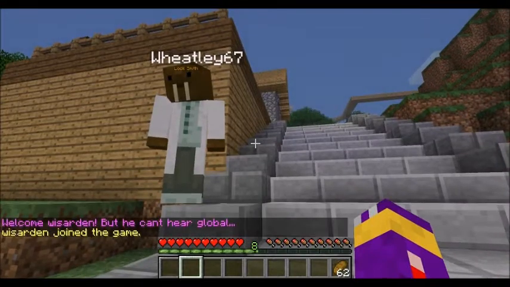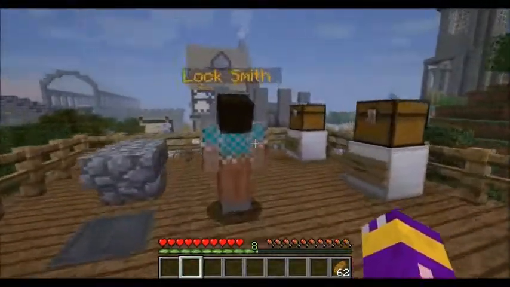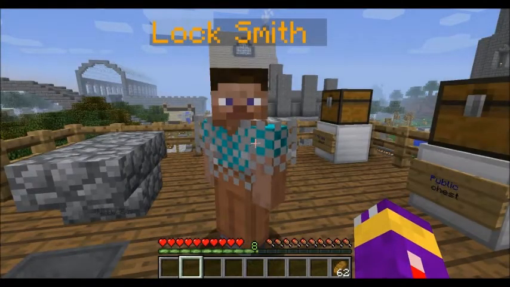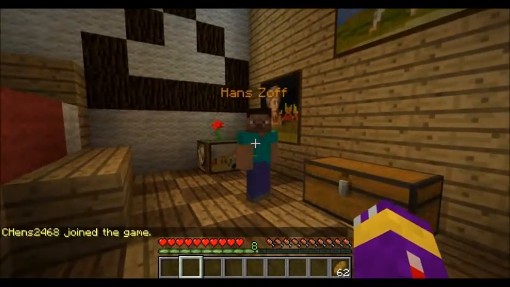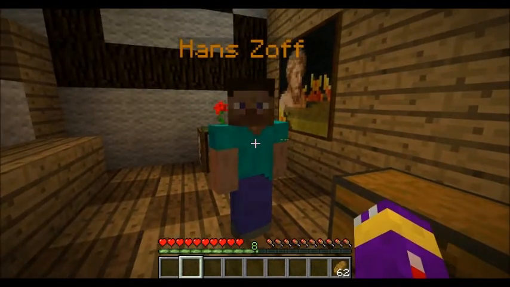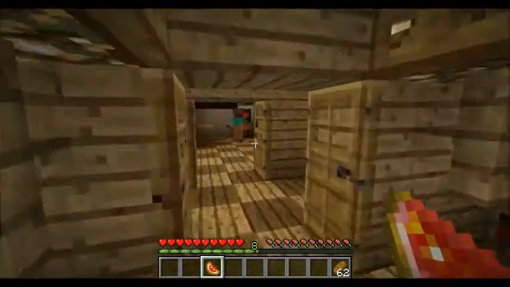Good day. Good day, Wheatley. And go in here. Talk to this guy. Now he's going to make you click on all these chests. Then he's going to send you back to Hans. So let's go back and talk to Hans in the tavern. Okay, so here we are back at Hans. And of course you can't click the chest because it's locked. So you click on him after it won't let you in the chest, and he is going to give you this glistening melon. Then tell you to take it back to Robin. So let's go do that.